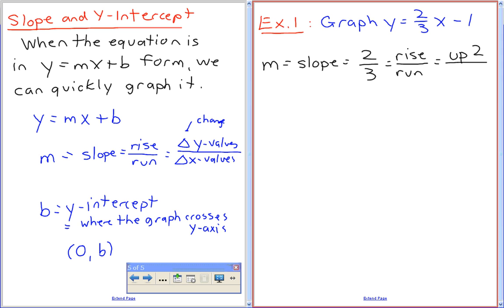Good. Jake, since you had your hand up, what does a run of 3 mean? It runs across the x. Yeah, it runs across the x. Now, the thing is, you'll say 3 over there, all sorts of things, so I'm going to be a little more correct. I'm going to say right 3. If you're thinking positive and negative, positive means up on the y, positive means right on the x.